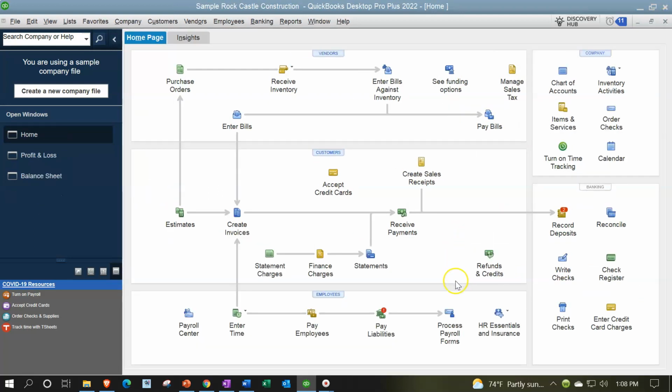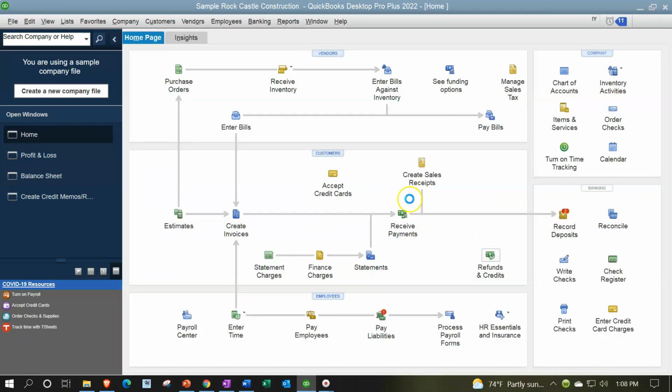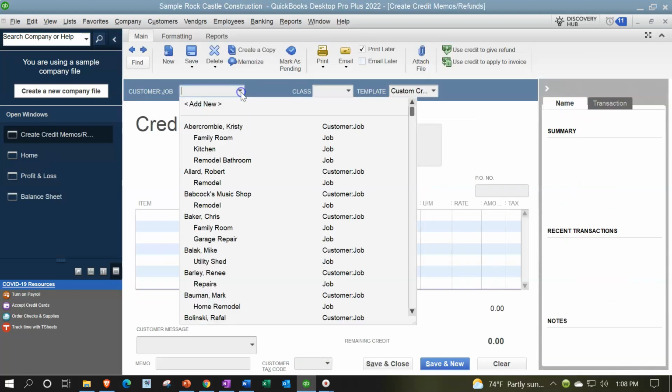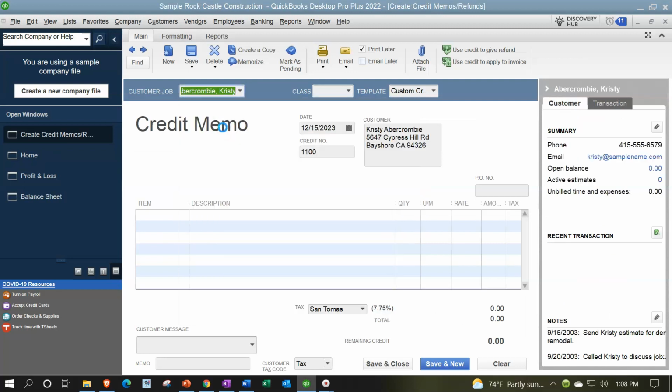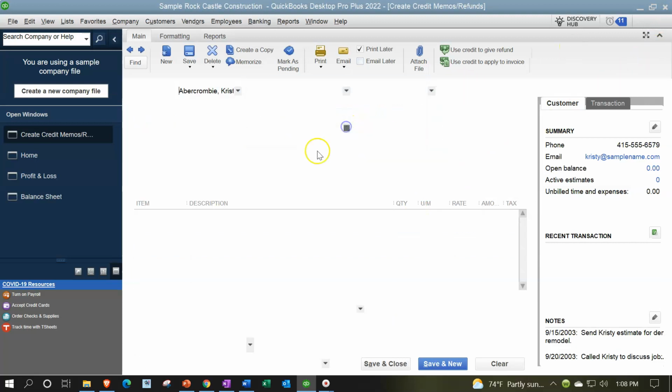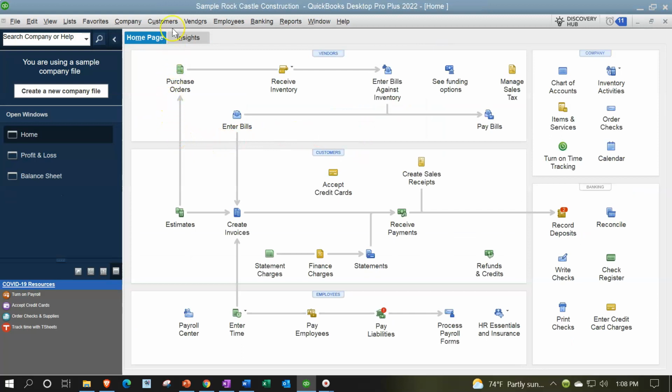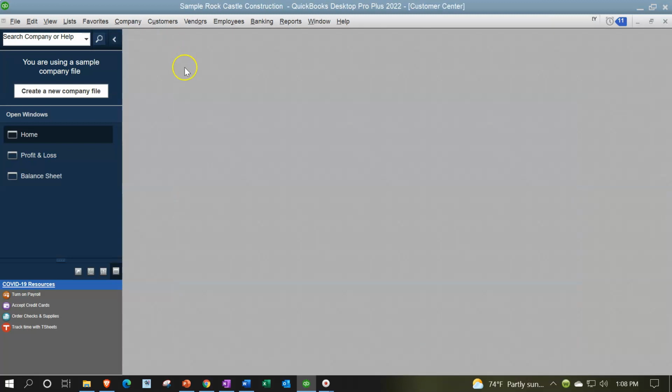When you start the credit memo process, you could select this item directly here, and then choose the customer that you're going to be issuing the credit memo to. It'll give you some transaction history on the right, which could help you. But I think it might be more natural first to find the actual invoice and then use that to link to the credit memo. So for example, if I close this back out and say no, I'm not going to record it, you might then go to the customer dropdown, customer center, and choose a customer.